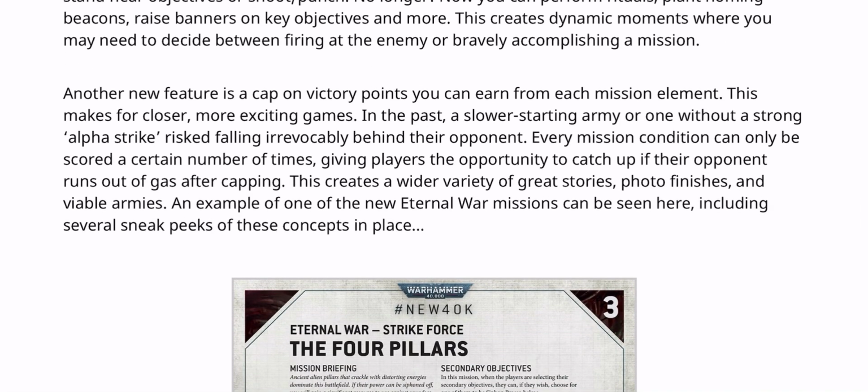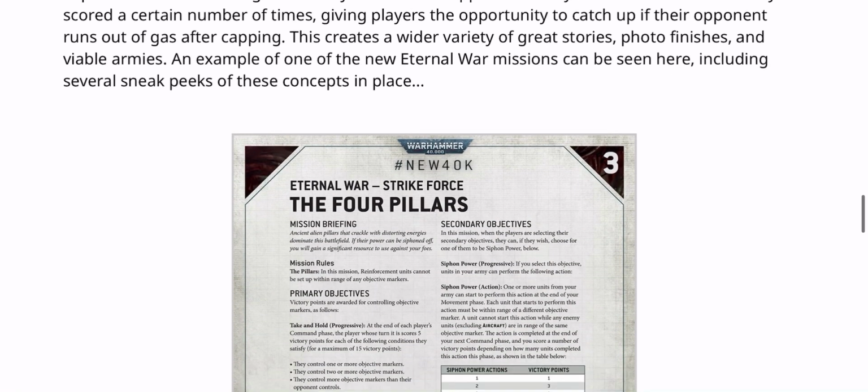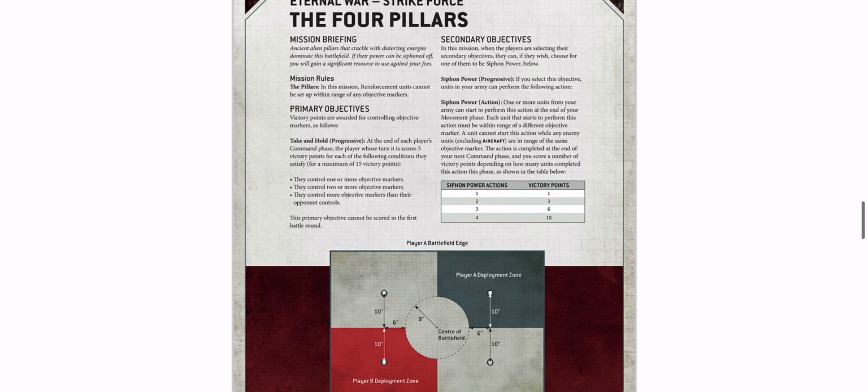Here they also talk a little bit more about the cap. That means alpha strikes or gun lines will now have just different ways of playing, especially now with the rules for strategic reserves. That will also bring new tactics to the play. So we'll see. Here there is a new example of a mission.